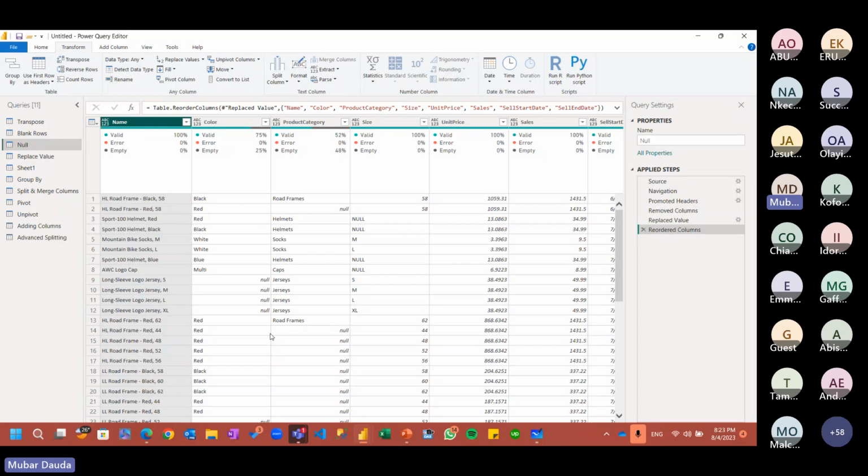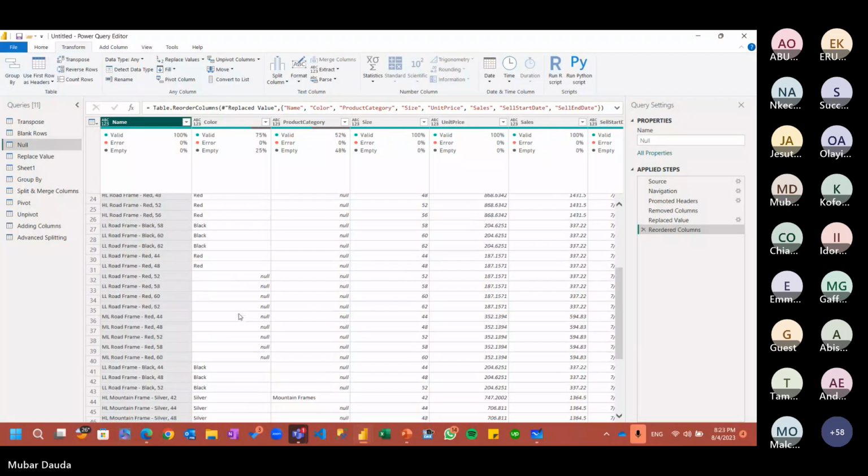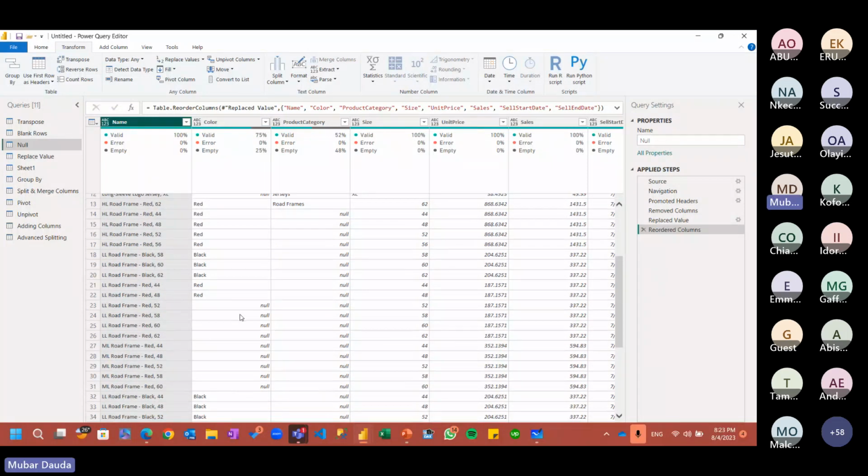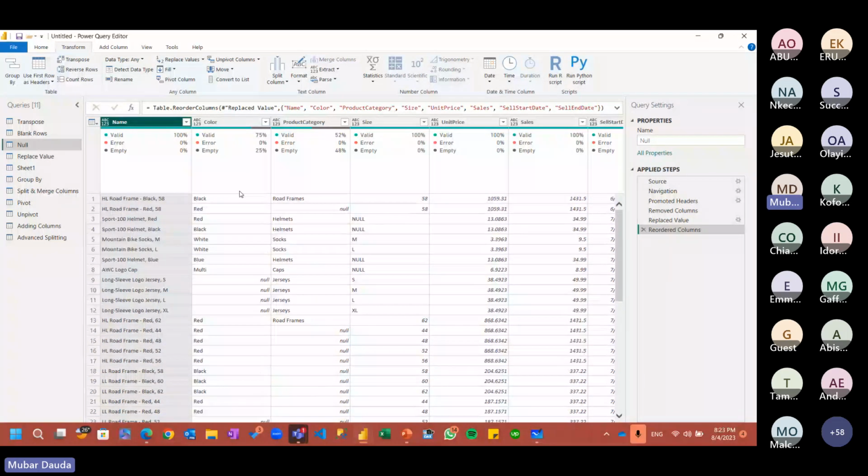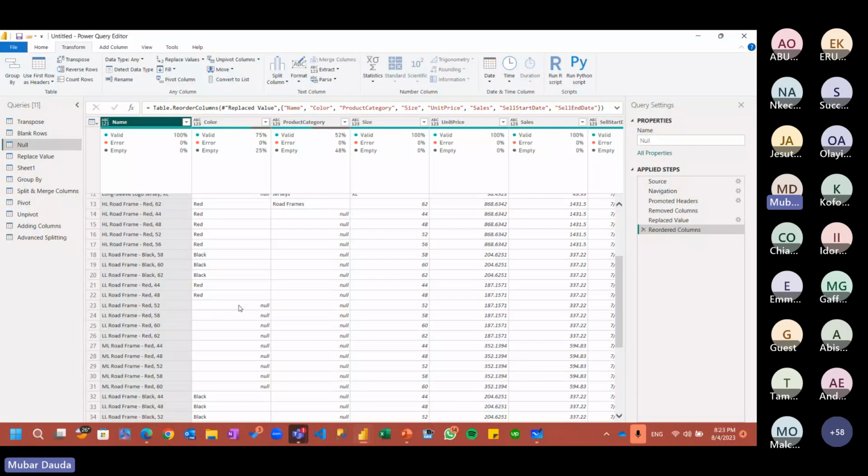To solve this color first, if I look across this, there is no color for this null. For this one, red. So it means across these rows contain red. For this one, it contains black and silver. For this one, it contains red again.